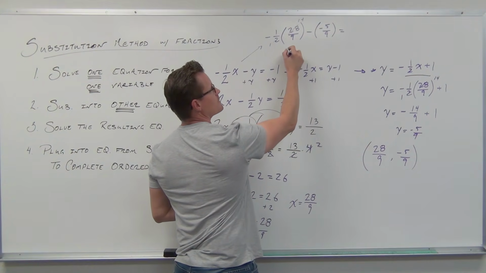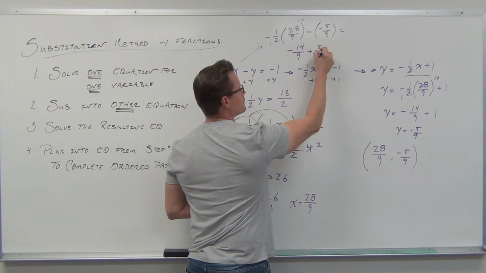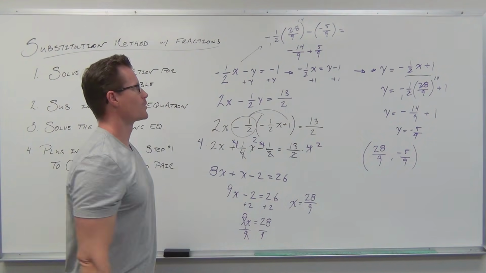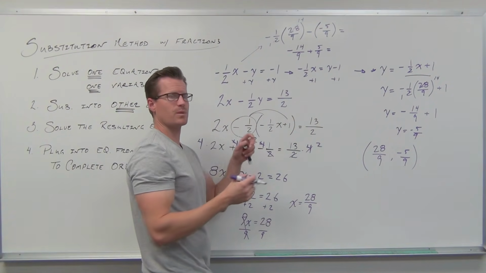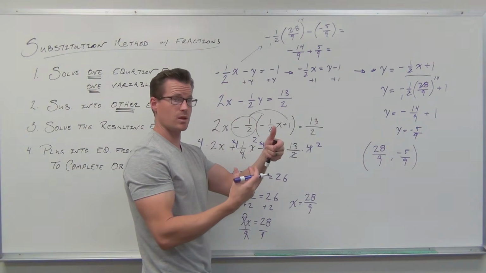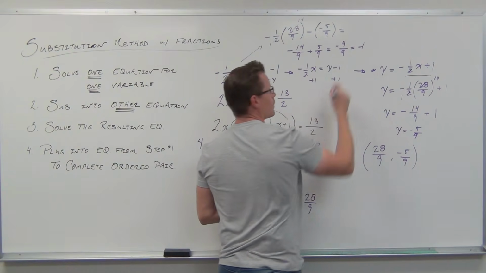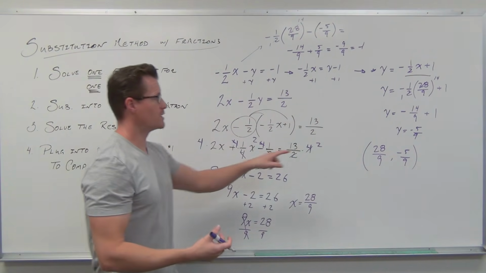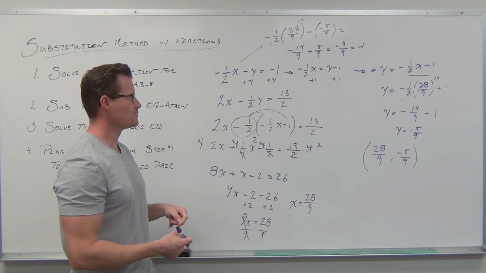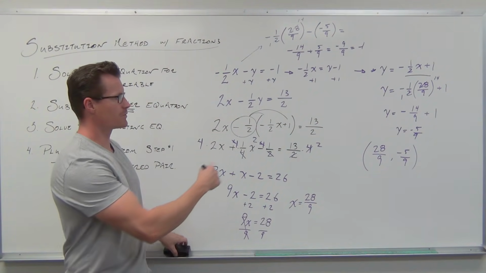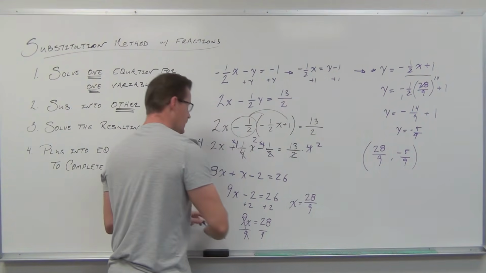So this would give us negative 14 ninths plus 5 ninths. Well, that's equal to negative 14 plus 5 over 9. Remember, we have a common denominator, so negative 14 plus 5, that's negative 9, equals, oh, thank goodness. So that's equal to negative 1. I know that this point is on that equation. Now we try the other one. So now that we verified it's on that equation, let's try the other one.